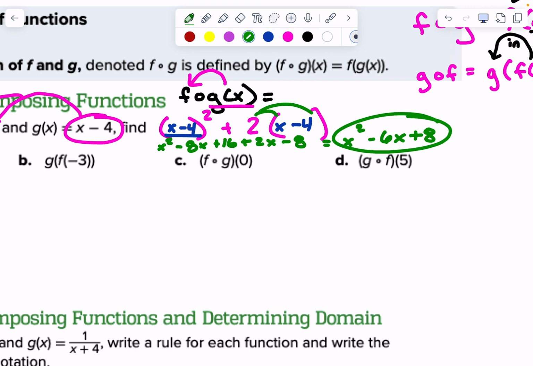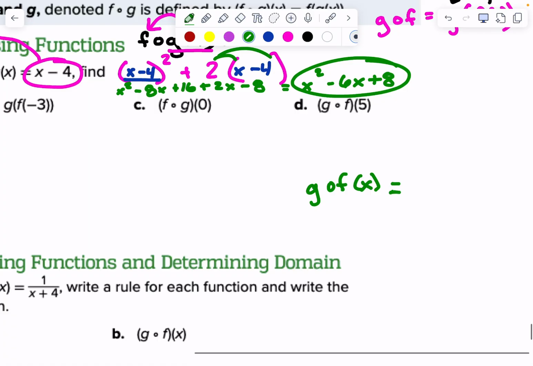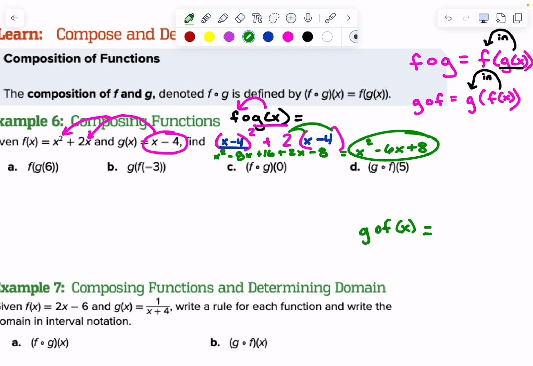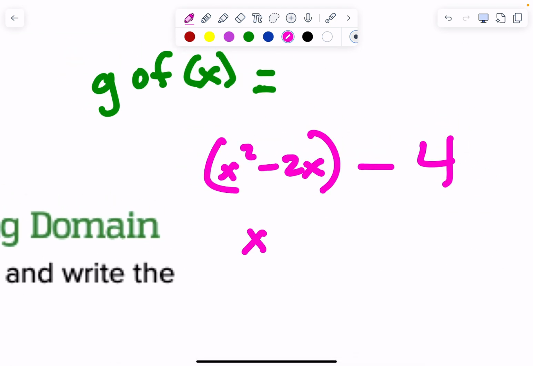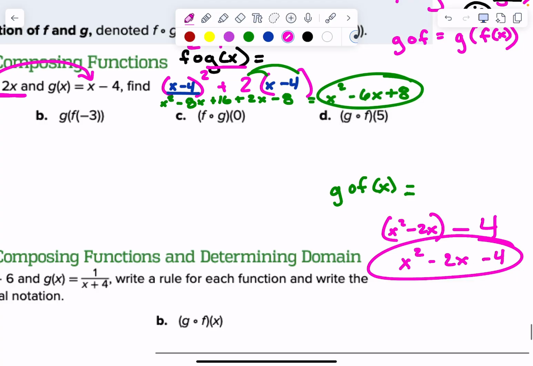Let's say you were doing g composed of f of x. I'm showing this for Addison and some of the others who maybe don't remember this. We've already done this in calculus, so this is review, and I'm going really fast to make sure I hit all my bases. g composed of f of x is a little bit easier, because here I'm plugging f into g. I'm taking this and plugging it into here. Instead of x minus 4, I plug the x squared minus 2x in there. Then I simplify that, and that's just x squared minus 2x minus 4. It's plus.